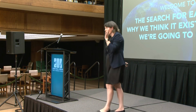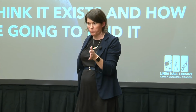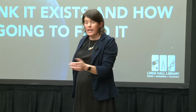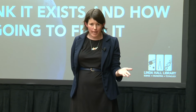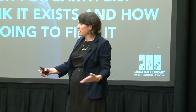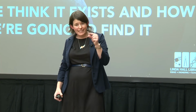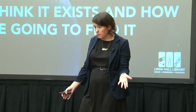So the idea was, Kepler, part of the reason it didn't quite get to the sensitivity we were hoping for is that stars are noisier than we thought. We'd never looked at stars at this precision for this long before. And we decided, before we launched Kepler, that our sun must be normal. It must be average. Most other stars like the sun should be as noisy as our sun is. And it turns out that was a bad assumption.